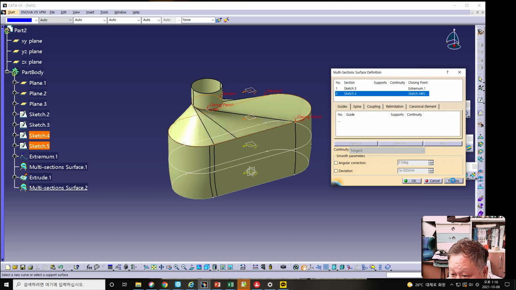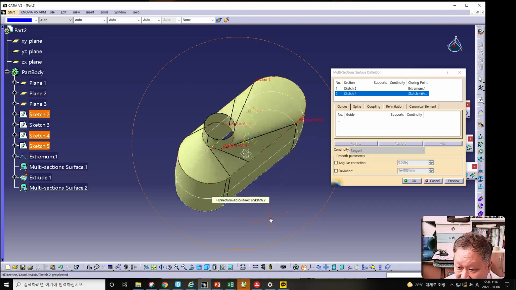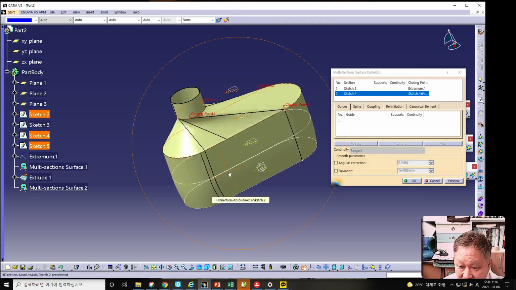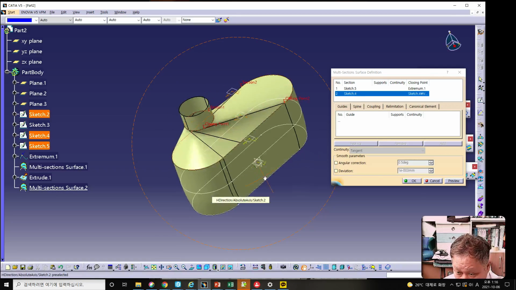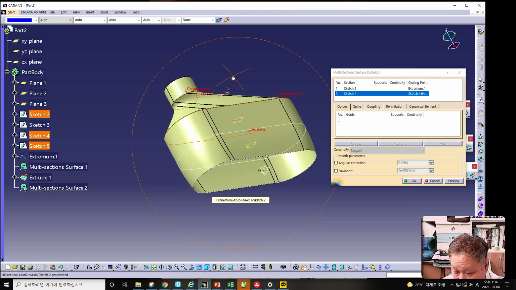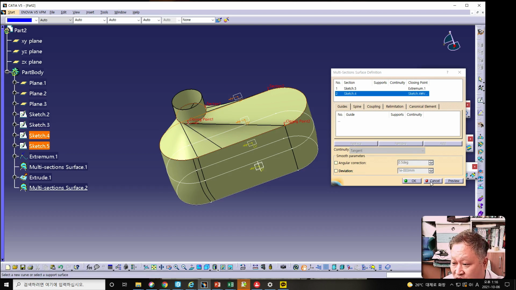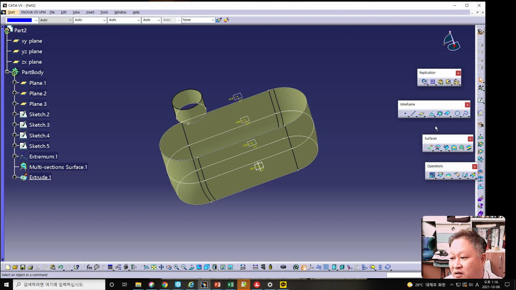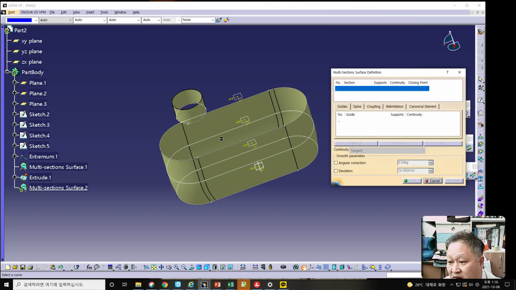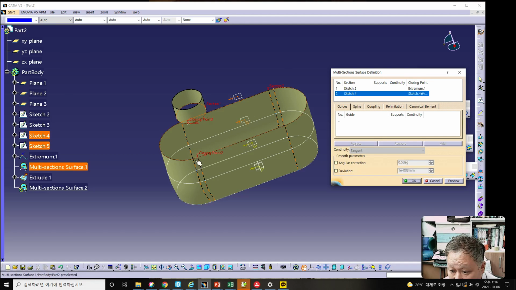And we should check the preview this time. Therefore, if that is well accomplished, then is that okay? I will show you once again. If you click the multi-sections surfaces button, the first one should be here and the closing point is here, and the second one's closing point is here.